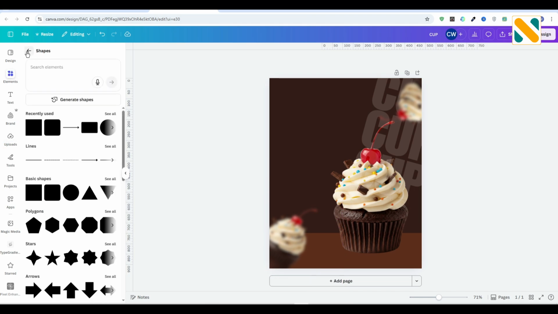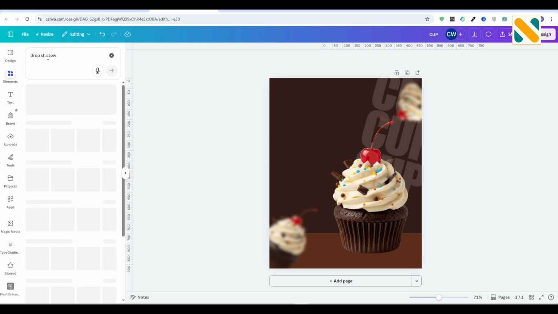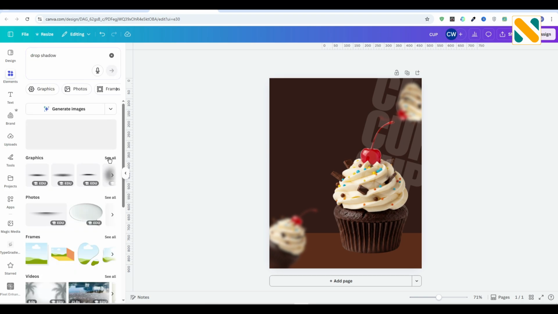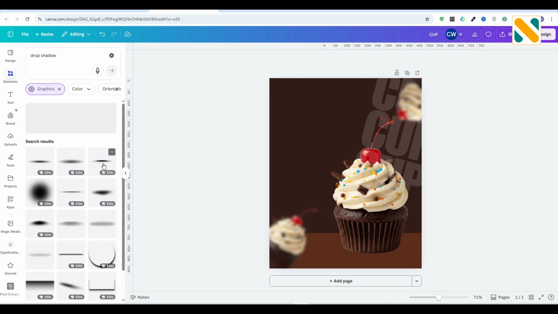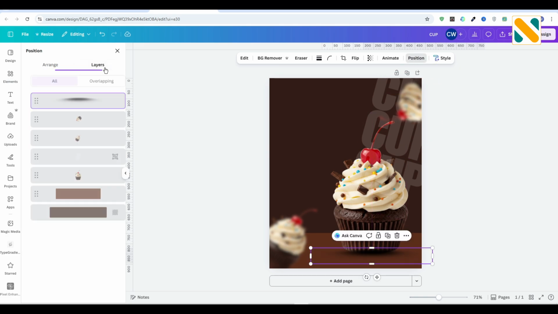Go to Elements and add a drop shadow under the cupcake. Go to the position and drag the shadow under the cake.